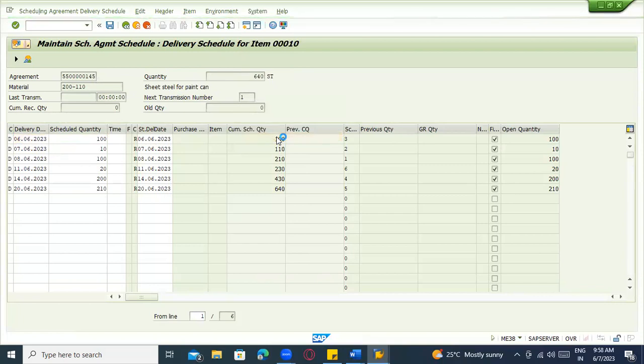In this delivery schedule you can see that I'm expecting that stock. Correct. I'm not sure about that date, the system date, whether it is Indian time or EST time. If it is EST, that means US time, that is yesterday's date, right? It is still the 6th only.